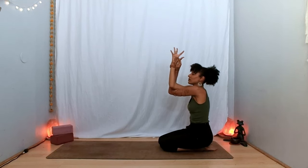Inhale, lift your chest halfway. Exhale, this time frame your right foot with your hands or your blocks. Begin to step your left foot all the way back. Lower your left knee down to the ground and take a moment here to press down through your right foot and draw your right hip slightly back and your left hip forward.